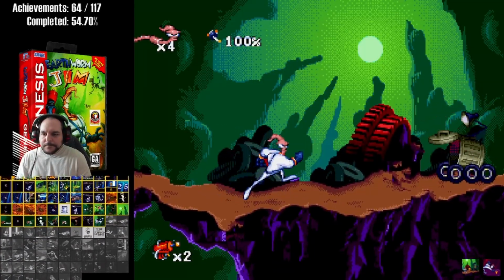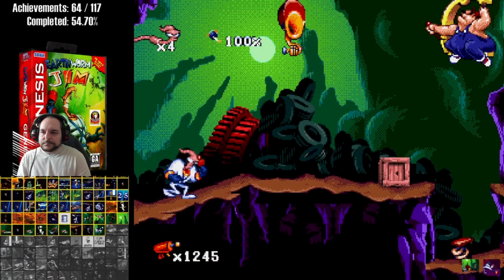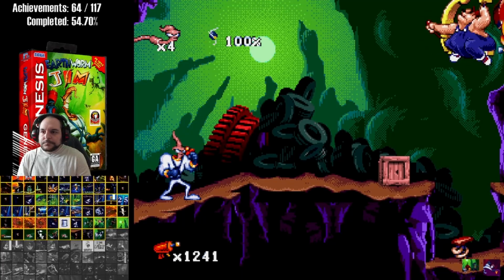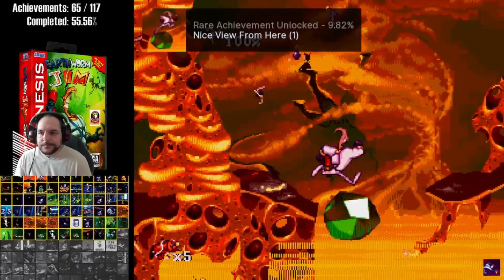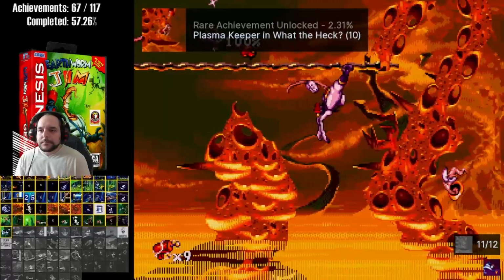So I beat the trash can and make it to Chuck. I needed to be careful, so I took my time and made sure that the saxophones didn't hit me before hitting Chuck. This gets me be careful at the start. Back in What the Heck, I need to grab an achievement for making a green Jim go all the way to the top. Take out a lawyer and get 9 plasma guns for the respective achievements.